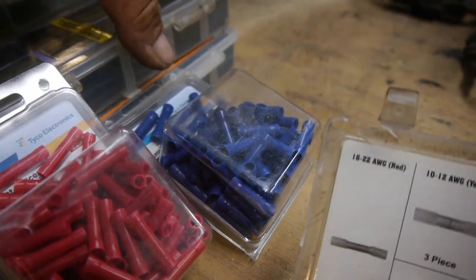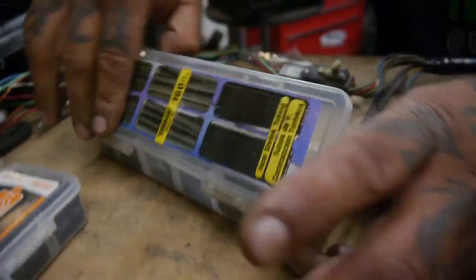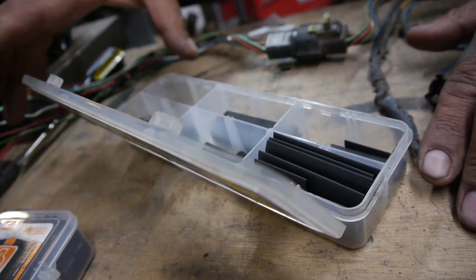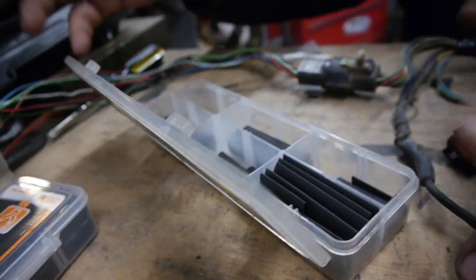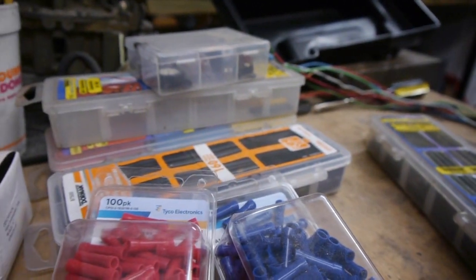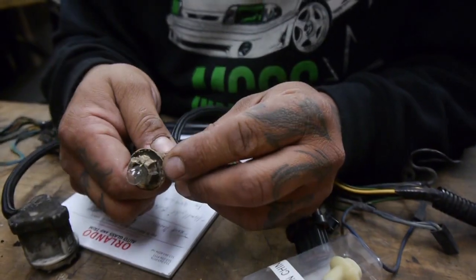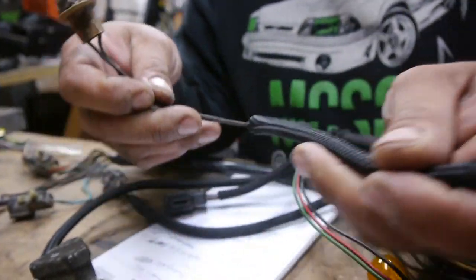For those, if you do go that route, you can buy these little kits. Obviously there's more heat shrink in it than this, but you get the idea, and they all have different sizes. Again, you can buy these at your local AutoZone, O'Reilly's, Home Depot, etc. So what we're going to do right now is start cutting away and start replacing these things, because as you can tell, it's trash. Let's do that.